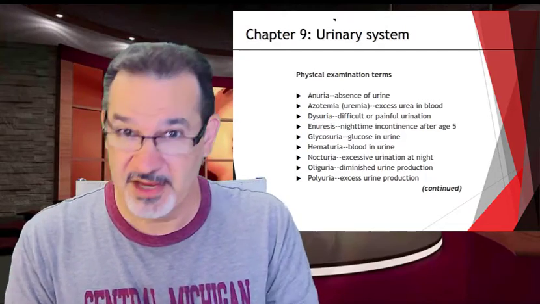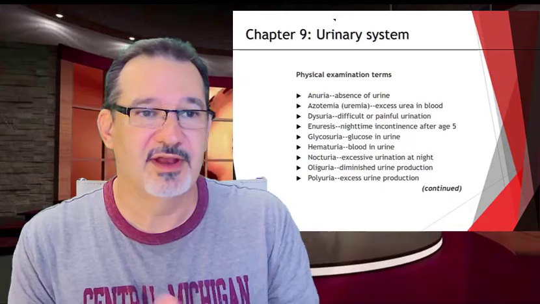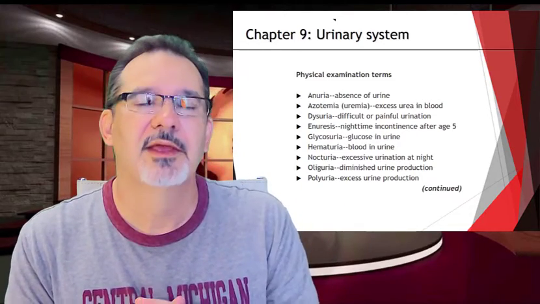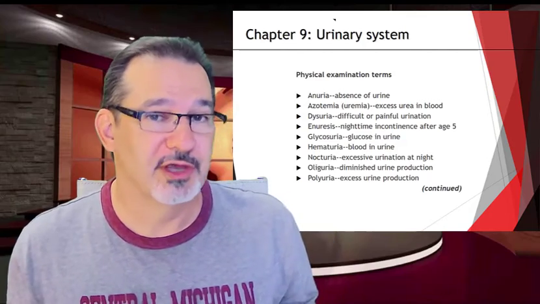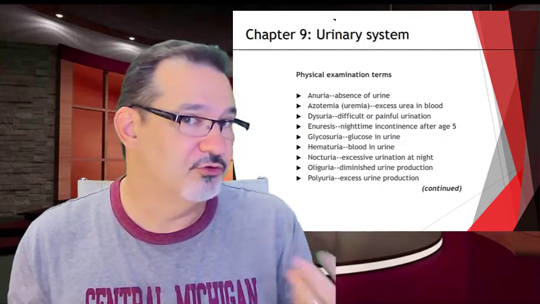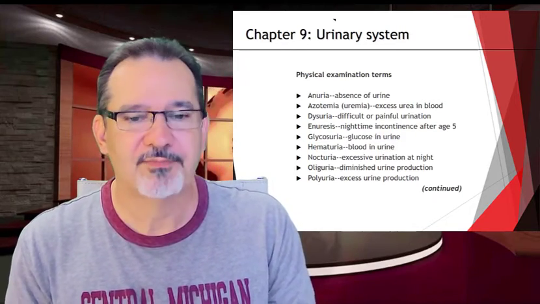Dysuria is difficult or painful urination. Of course, we would use this if somebody came in and said, "Hey, it really hurts when I pee. It burns when I pee." That would be dysuria. That would be the diagnosis today, as far as what's going on. Glycosuria is excessive glucose in the urine.